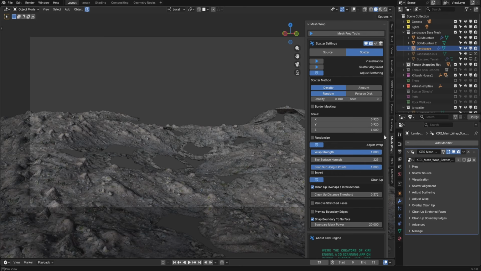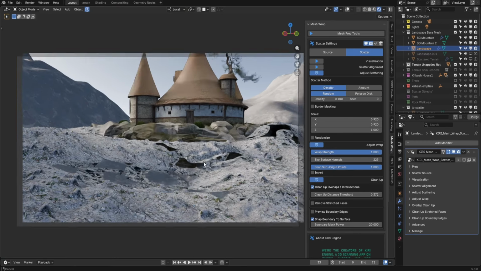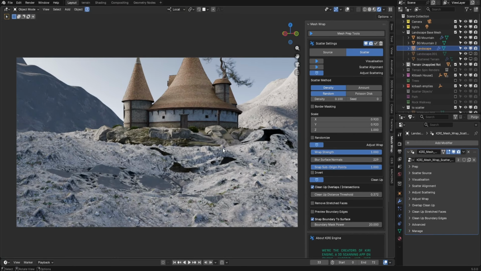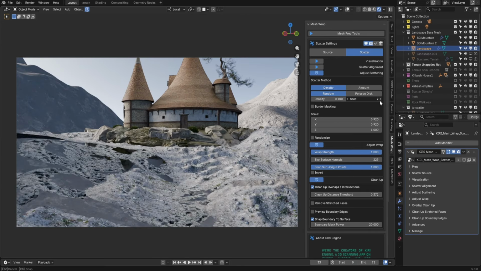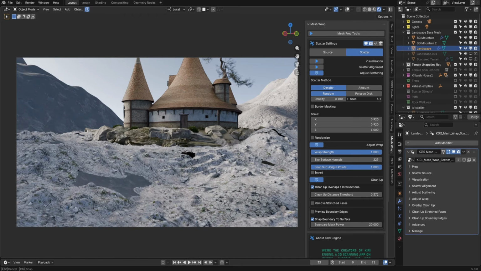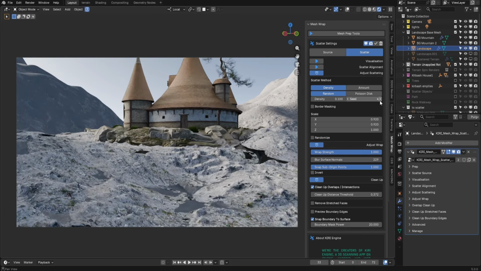And now the most important value in all of these settings is the scatter seed. This is looking pretty sparse right now, and the first instinct might be to crank up the density, but that's going to very quickly start making my computer sluggish. So a better thing to do would be to start to play with a lower density and the scatter seed value. And I can see just changing it once, I get a result that I like more. And if I keep playing with this, I will find something I like that's looking better.